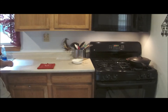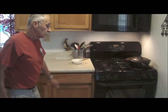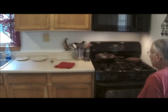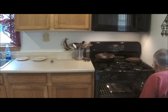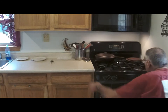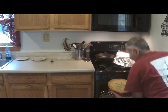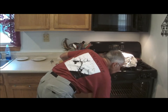It's supposed to be 40 to 45 minutes, but I wouldn't be surprised if it's ready a little sooner than that. I'm trying not to burn the crust, so I'll put the aluminum foil on. Okay, it's been 40 minutes on the pie. I put aluminum foil on the top as soon as the edges started to get really brown. And let's see what we got here. All right, out she comes. I don't want to break my crust. There it is. It's going on the counter. So, it is.